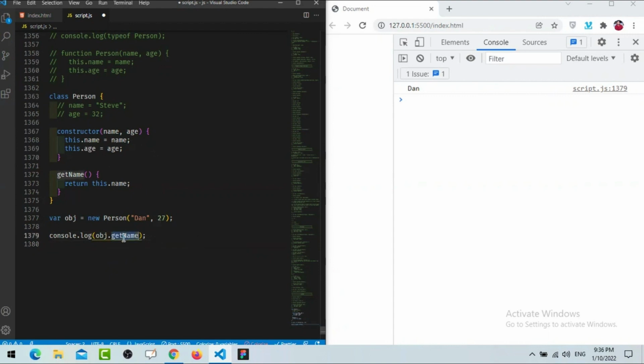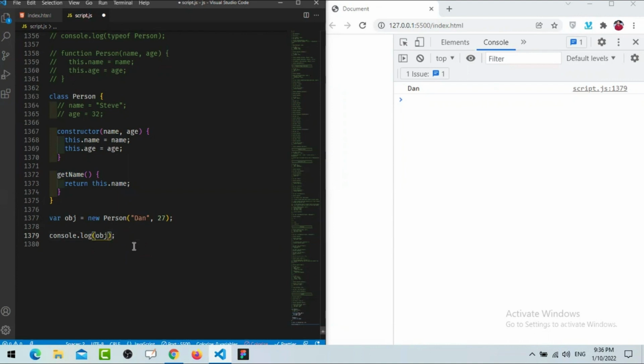So directly, if you want to use this method as a property name, a normal property like object dot get name or obj dot simply name, then you can use setters and getters. And mainly we use this for data validation. That we will see practically, but first we are going to learn how to declare a setter and getter.